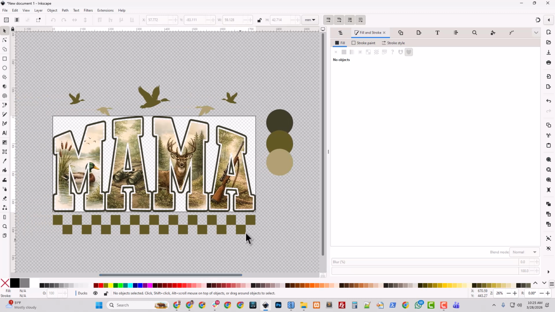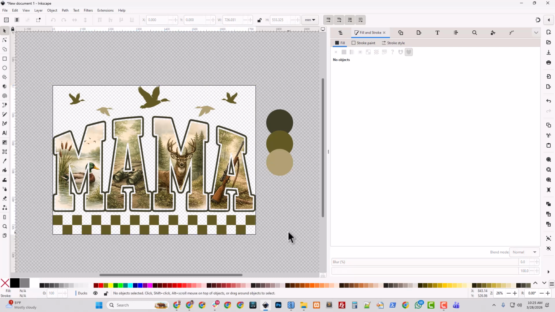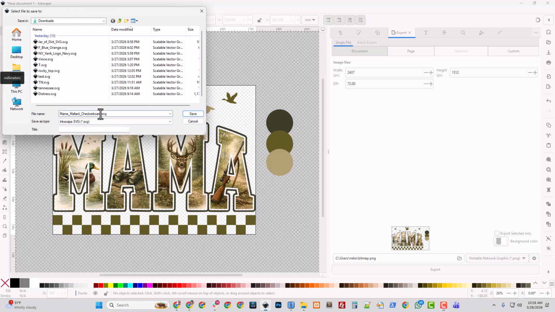And I'm trying to decide if I like it. Sometimes you've got to walk away and decide. You know, sometimes it's good to leave and come back. I'm going to do Control-Shift-R to release selected objects so that I'm not messed up by the selection. Yeah, I think I like that. I think I'm pretty happy with that. So I think this is our final. We did it.